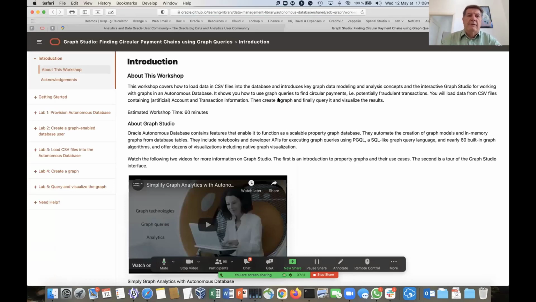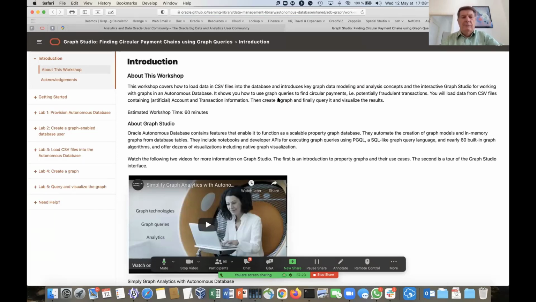So we have a number of live labs. We have several of them dealing with Graph and Graph Studio. We also have live labs dealing with spatial. We have live labs dealing with all sorts of topics. That's one that is specifically for today's event. It has been a bit fine-tuned, so it's not exactly the same as the one you will find in the regular live labs. The same one exists there, but we just fine-tuned it for this workshop.